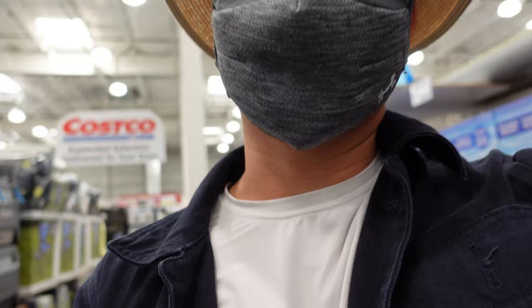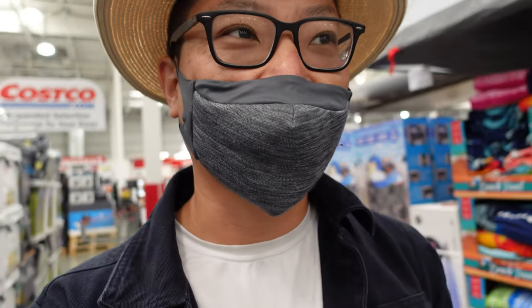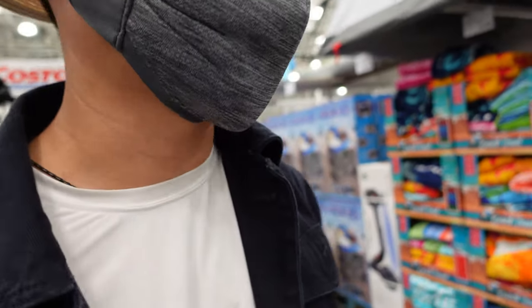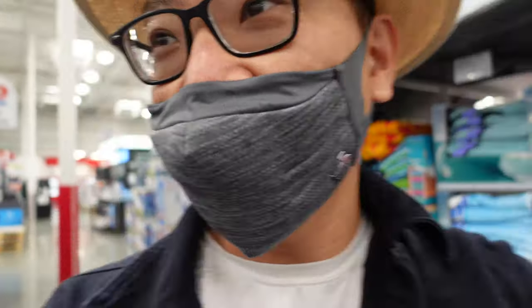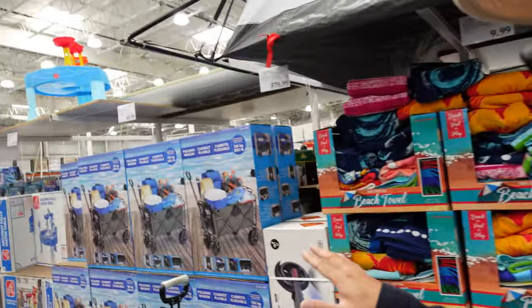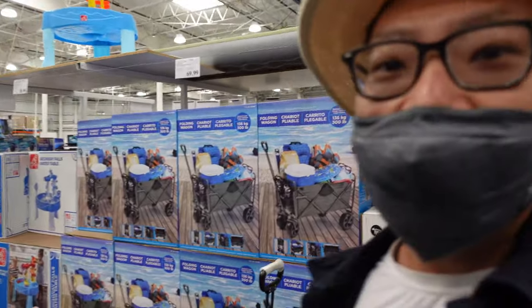It's really great if you shop at Costco and you don't have a parking garage to fit your stuff in. Load up all your stuff on there and then pull it back from your cart — it's tremendously helpful. $69.99 is actually better than the slightly cheaper one because this one has a 300-pound capacity. So if you need to go camping or you have a lot of gear or kids that want to ride in the wagon, the 300-pound version is what I'd recommend.